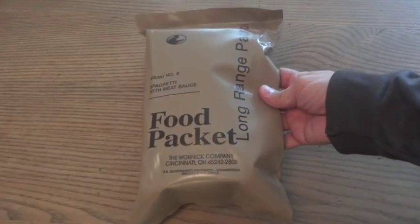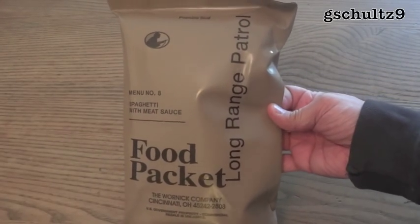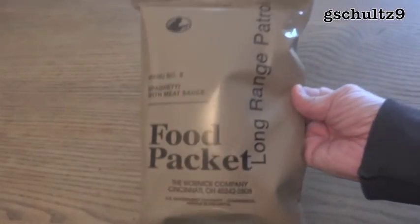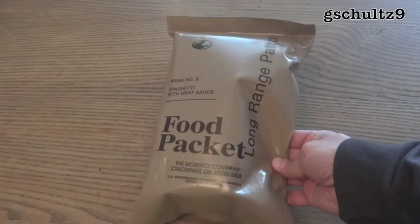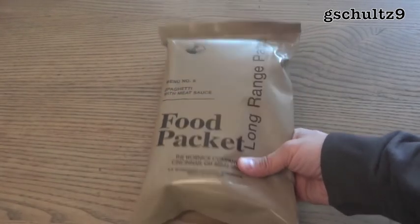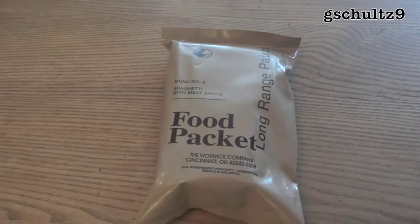Here we have a Long Range Patrol food packet. It's known as an LRP. Menu number 8, spaghetti with meat sauce. Now these LRPs, these Long Range Patrol food packets, are very similar to MREs in some ways, but also different in other ways.